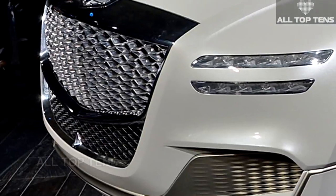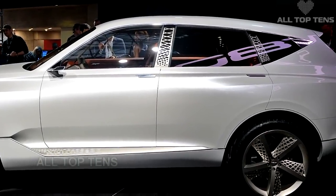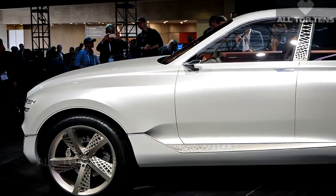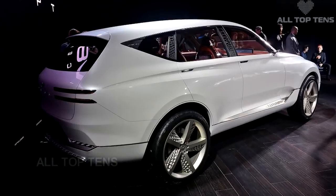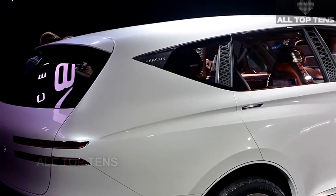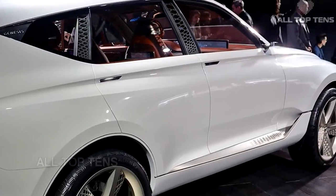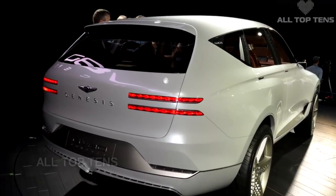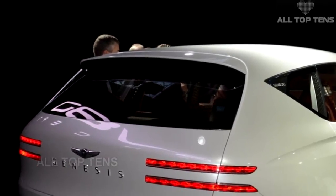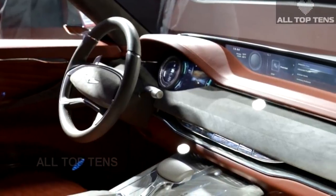In back, thin fiber optic taillights emphasize width and stylized vents in the lower fascia cool the powertrain. The GV80's advanced plug-in hydrogen fuel cell specs remain a mystery, but it might not be far off. Two years ago, Hyundai showed off the Intrado compact crossover concept at the Geneva Motor Show, boasting a theoretical range of more than 375 miles powered by a 36-kilowatt lithium-ion battery pack. If and when a production Genesis SUV happens, though, we expect a more conventional 5-liter V8 at the front for the launch at least. Hyundai PR told Reuters they plan to respond to the fast-changing market centered around SUVs by beefing up their SUV lineup, and an insider said the automaker is considering developing larger SUVs based on the Genesis luxury sedan.